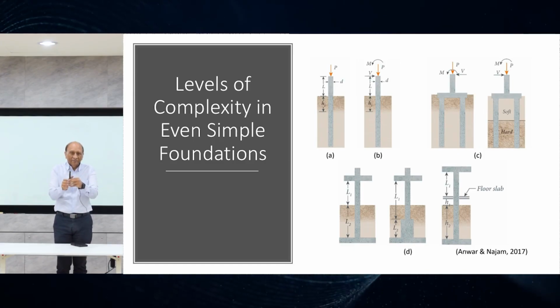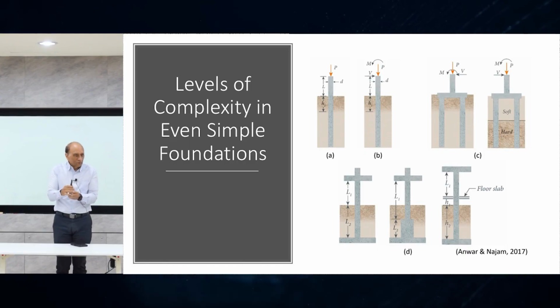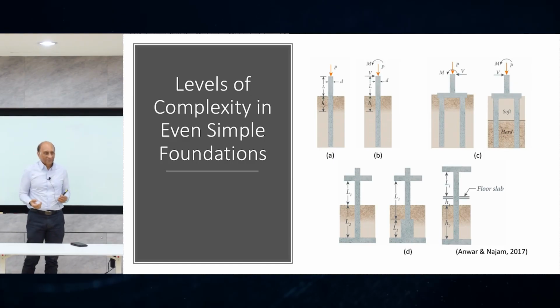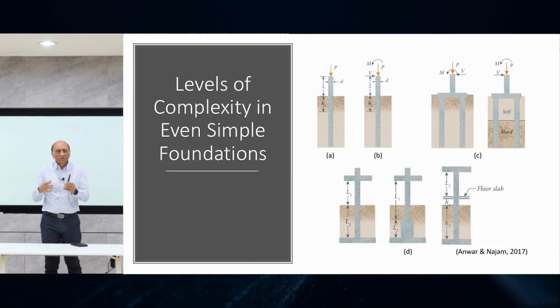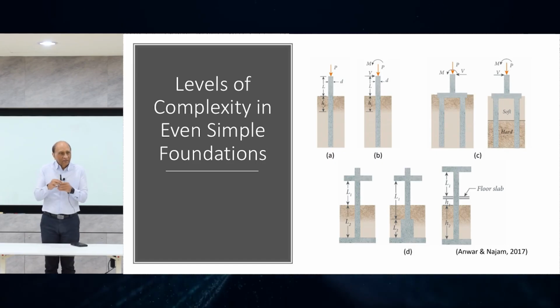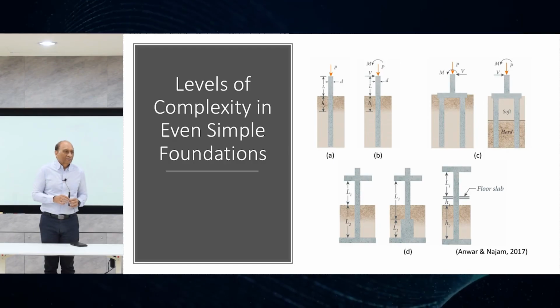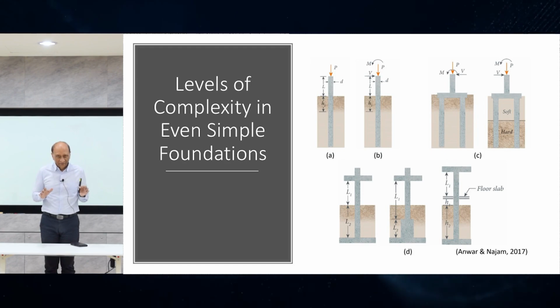All the force will be taken up by the friction, because friction stopped it from moving down. So there's no force at the end. So there are two extremes: all the force at the base or no force at the base, all the force by the friction or no force by the friction, or something in between. So vertical load in the soil will be shared by end bearing and skin friction, depending upon the soil and the driving method or casting method of the pile. That's for a very simple situation.